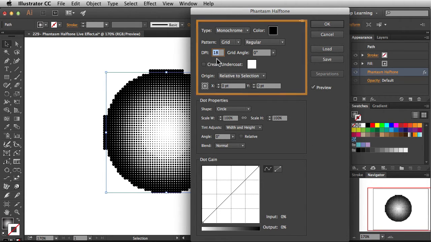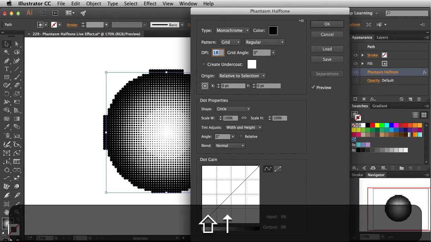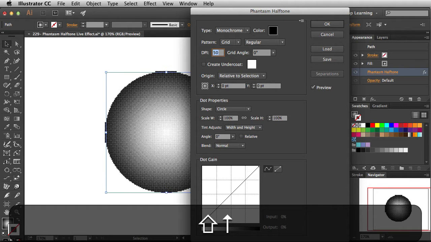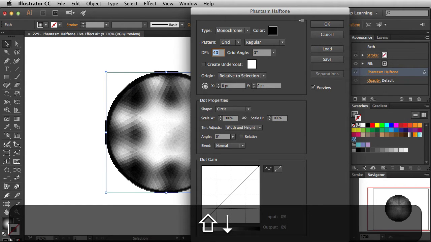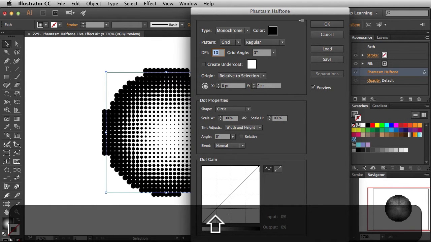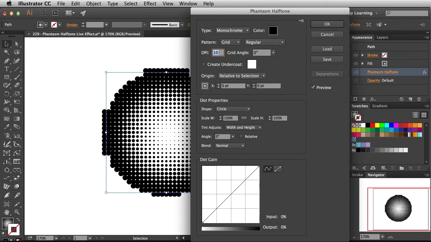Some of the basic changes you're probably going to want to make is over here at the top, see where it says DPI, and it's already targeted. Currently it's set to 18. Now if I increase the DPI, or if I'm increasing the resolution, that means the dots are going to get smaller. They're going to be more fine. So I'm going to reduce the resolution, and when I reduce the resolution, it's going to increase the size of those dots. The way I think of this is like pixels. If I have a low resolution document, then those pixels are going to be a lot larger than if I have a large resolution document, which is going to make the pixels a lot smaller. So instead of pixels, we're dealing with dots.